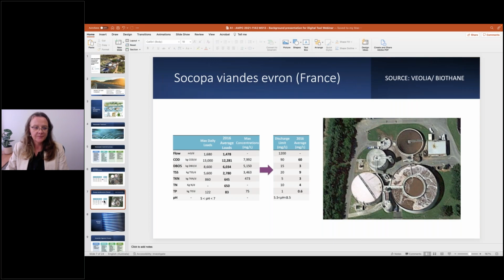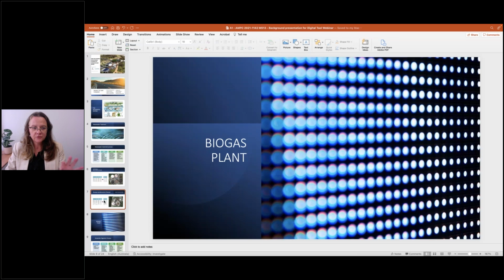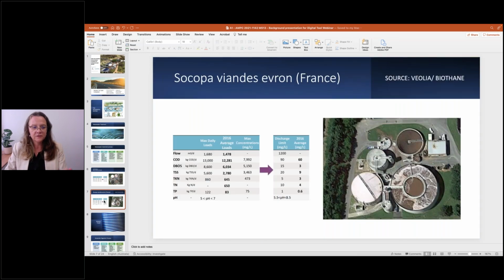Okay, sorry, Matt. So these are the two examples I'm saying on how this kind of system is already used. So what I'm saying here, I'm not inventing anything new on the wastewater treatment side. We are just using systems and processes that already exist and integrating them to maximize the benefits, right?